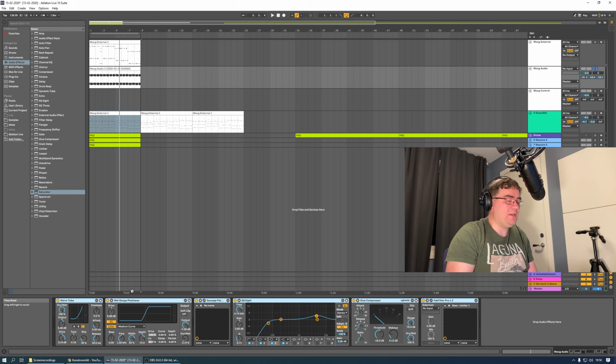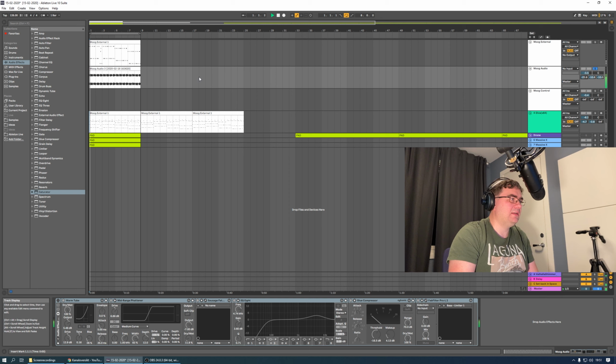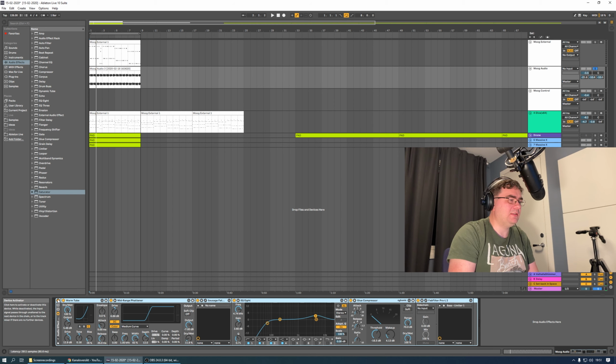So there we have the bass sound. If I group all of the effects together, disable all sends, and disable all effects, here is the dry sound. That's the dry sound straight from the synthesizer. Then I enable all sends again. So there you have the delay, a little bit of reverb, and the echo plugin. And now I activate the effect chain, and it sounds like this.